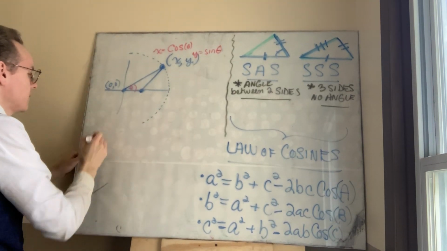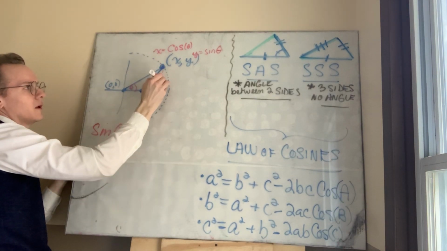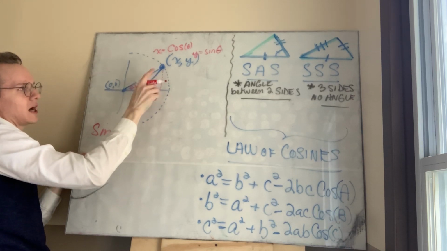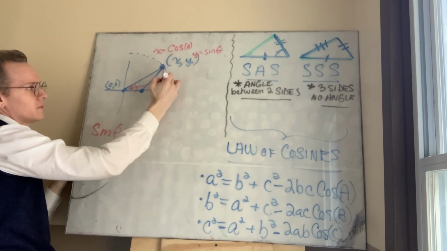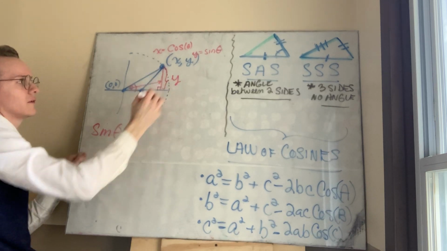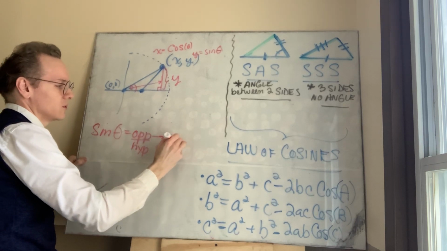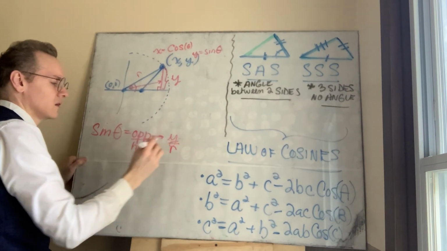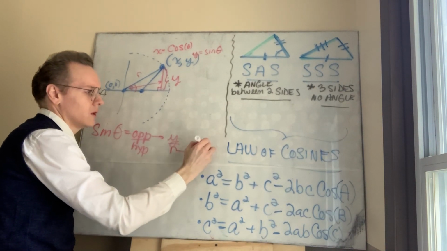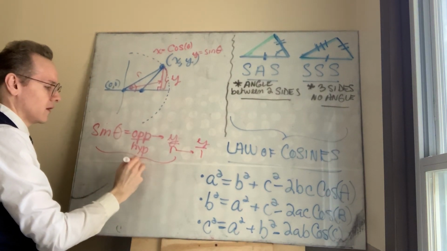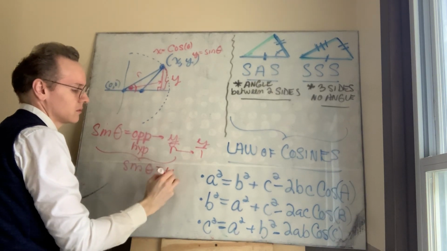Now why is that? If the ratio for sine is opposite of this angle, and usually opposite is along this perpendicular edge here of an imaginary right triangle, and this is y, right? Then the ratio of opposite over hypotenuse is appropriately y over r. Now it just so happens that if it's a unit circle, the r value is 1. So that means that sine of the angle here is just really y. Right?